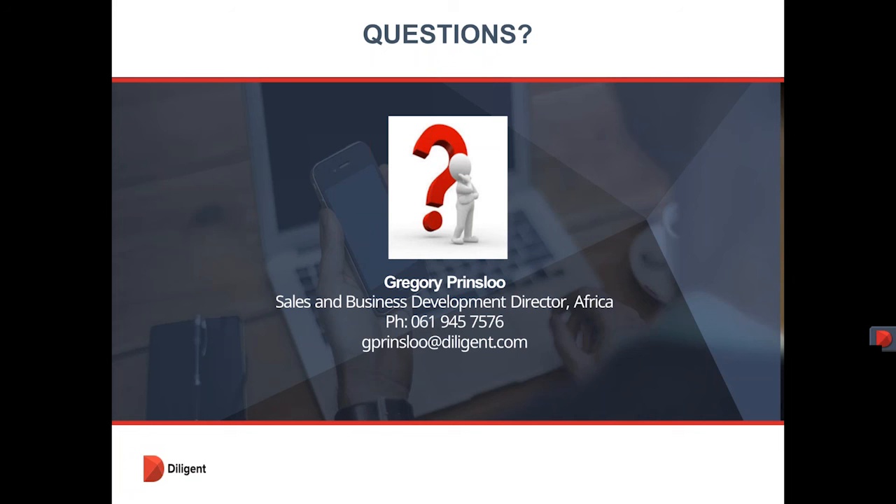The next question is: what happens if I don't have all the documents available at the time of publishing a book — is it possible to add them in afterwards? The biggest gripe in building board material would be late papers, typically from a financial perspective where people are always updating the figures. From a Diligent perspective, you can publish your board material and your board pack when you have that information. If you have any late papers, you can publish those at a later stage and they will be available immediately for your directors or executives.